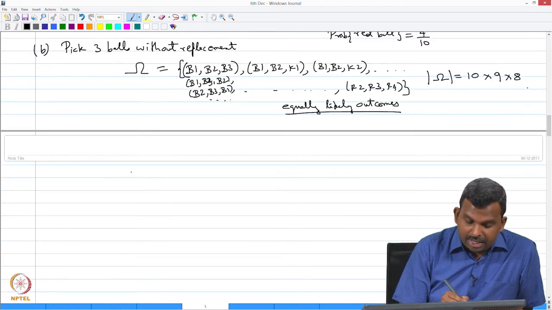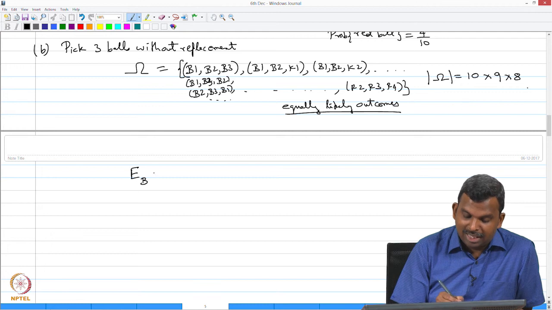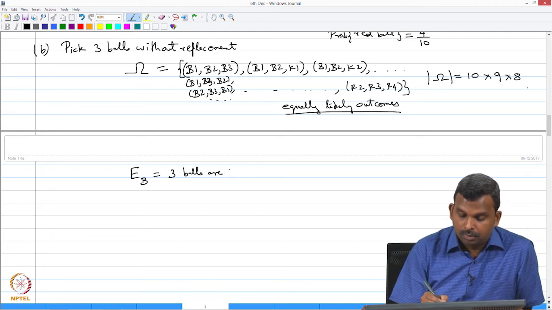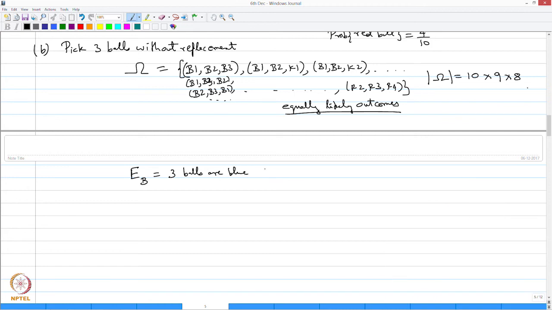So, let me define an event E, let us say B. Okay. Once again here, this is 3 balls are blue. Okay. So, this is going to be an interesting sort of set. It is going to be B1, B2, B3, okay, or B1, B3, B2, or you can have B2, B3, B1.